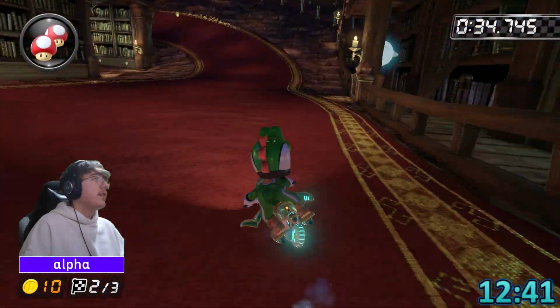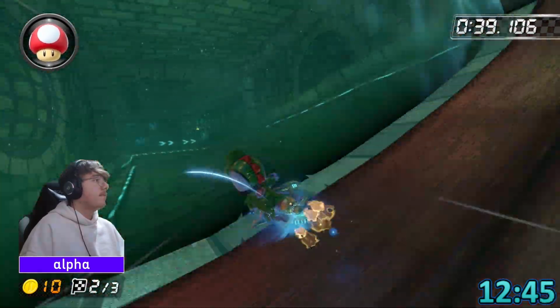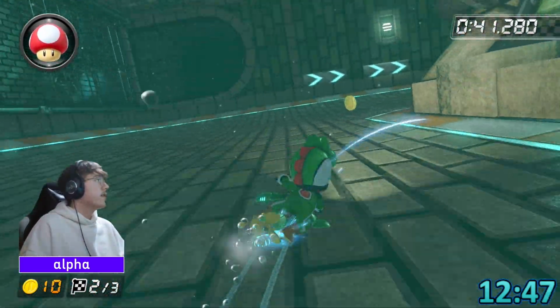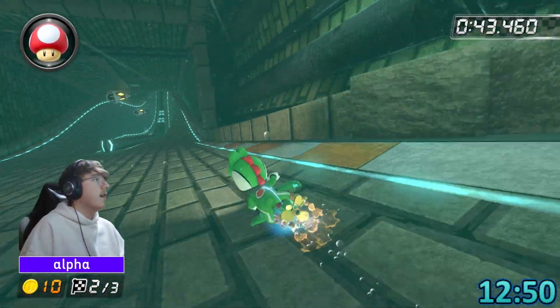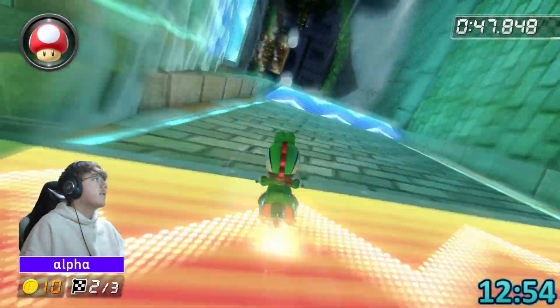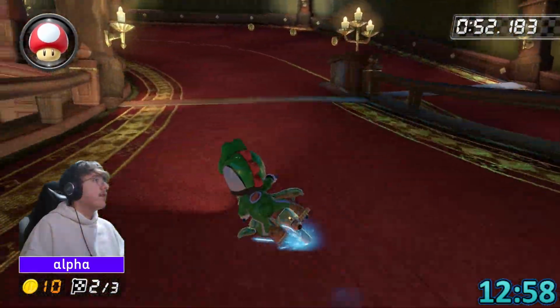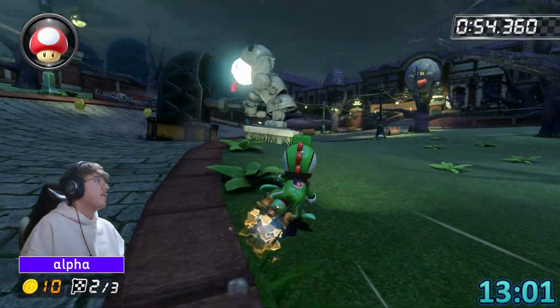Certainly good enough for sub, if we can keep this pace up. Let's see, this underwater section is also very precise. It's one of the hardest parts of the track, trying to do it optimally. But it was decent there. This landing can also suck, but that was fine. Let's hope for a good shortcut.